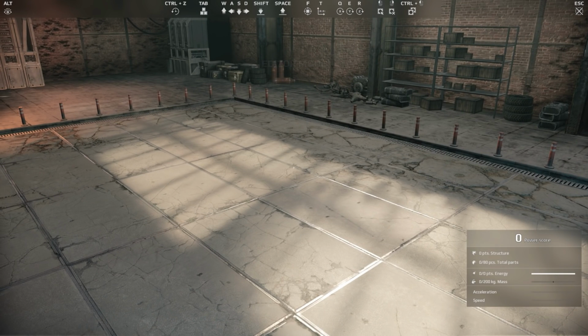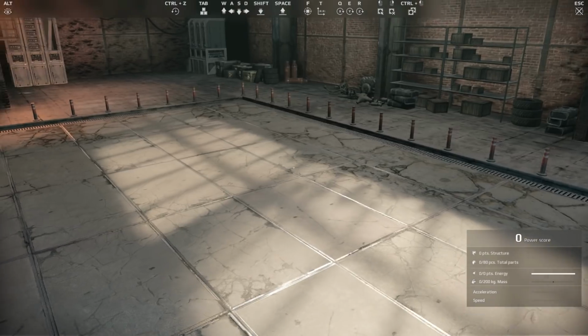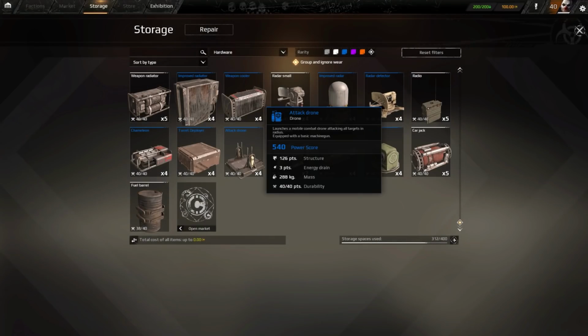How's it going, everybody? Dragas here, and welcome back to another episode of CrossOut. So we're back on the promo account today because I do want to do another crazy-ass build for you guys. Today, I think I'm going to focus on the attack drone. This launches a mobile combat drone attacking all targets in radius, equipped with a basic machine gun.